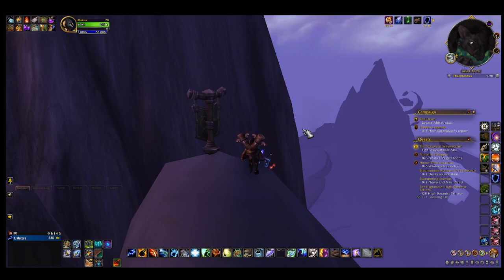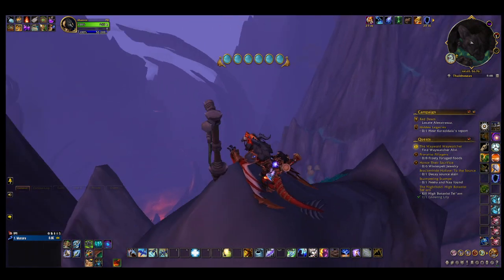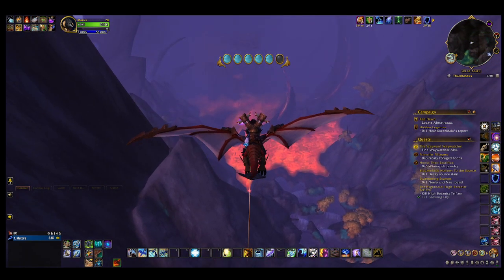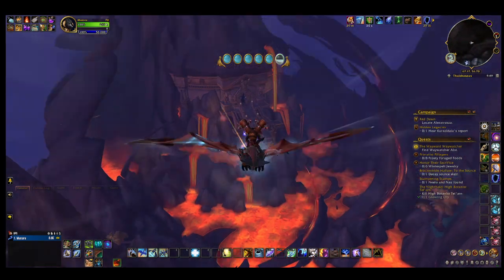Where were we? Yes, I had done this flag thing. I believe I caught that on the little tiny maker's dream. So yeah, where were we? We were finding Alexstrasza. Well, at least my mail got a chance to recharge. Yes, straight ahead, we're going to Vault of the Incarnates. I don't think she's actually been there yet.